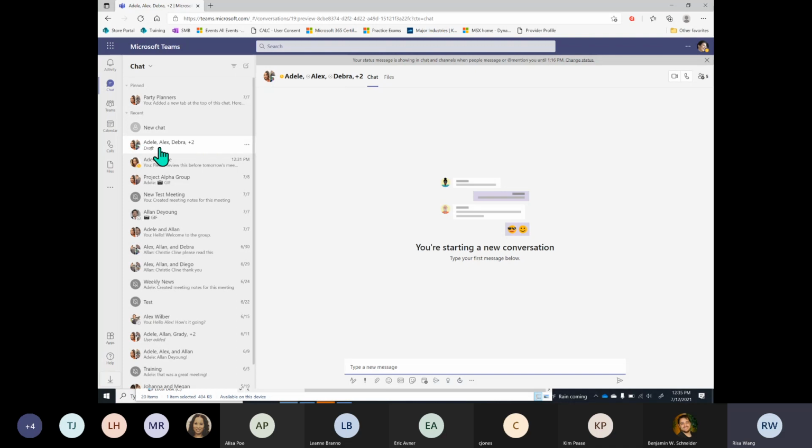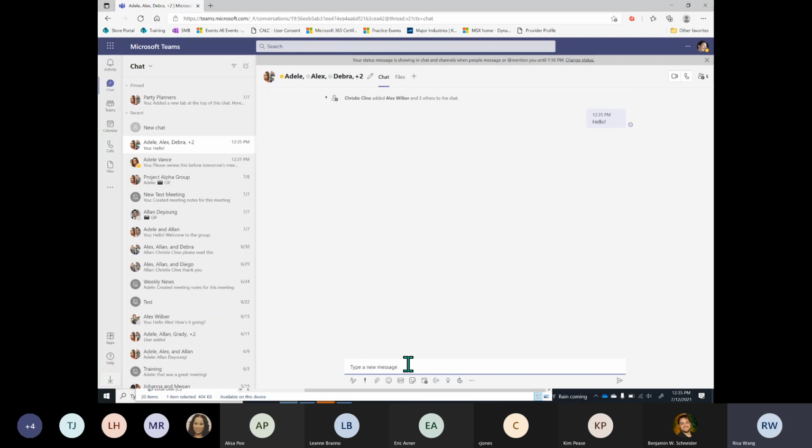So you'll also notice that this is a draft. This group chat that I've created doesn't technically exist quite yet since I have not sent a message. So we'll just type in a quick message. And now you'll see that the draft little subheader has disappeared. And this group chat is now solidified within Teams.